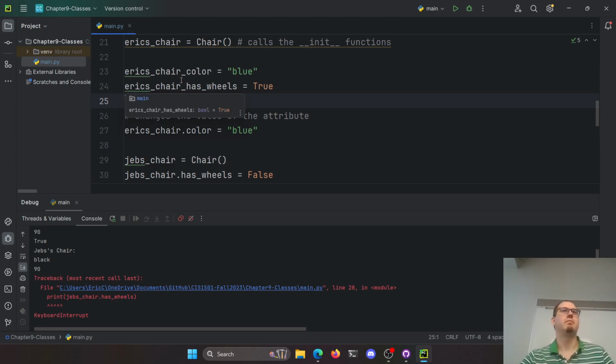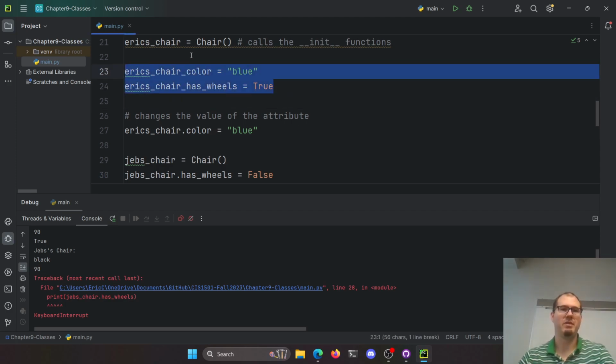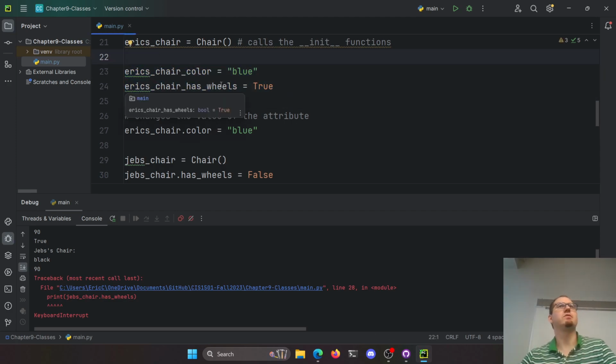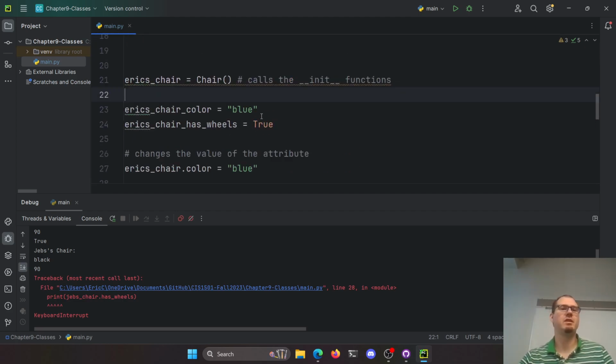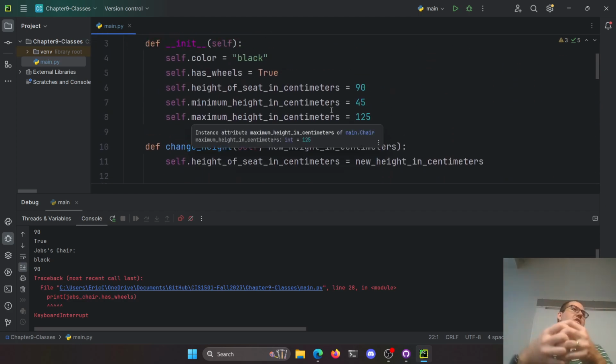It's repeated code. That's what functions let us avoid. We get to avoid repeated code. That's nice. And then it's easier for us to even think about when we start trying to solve problems here, because I understand chair, right? Chair makes sense to me as a noun and I understand it has attributes and I understand the ways I interact with chair. I've got a little lever here to go up and down, that sort of thing. We don't need to use them, but it's going to save me time, energy, and effort. And then I can start encapsulating all those details together. And when it's encapsulated here, I can then also protect the integrity of my class.